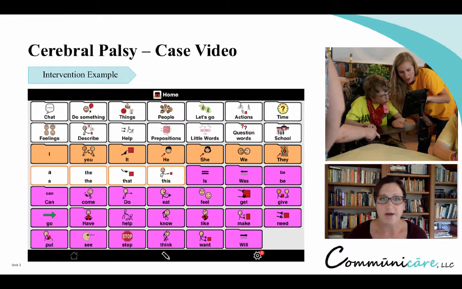So here's a screenshot of a customized overlay. It looks a little different from a traditional core-based overlay within Proloquo2Go. Things have been moved around according to his communicative needs, wants, and what he communicates about most. He has some categories up top that he'll receive first within his auditory scanning pattern. And then he also has core vocabulary with pronouns as well as verbs. All of those look like a folder, as they've been specifically designed to offer a pop-up, which means that once selected, it can close to reduce the amount of navigation he has to do. So we have an example here of this in action.